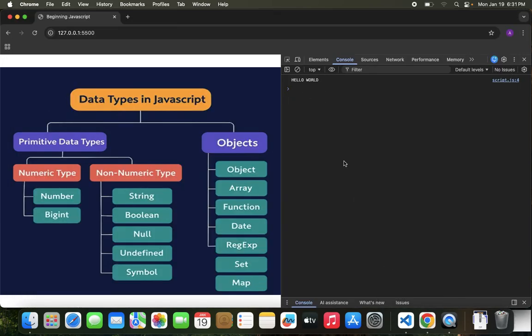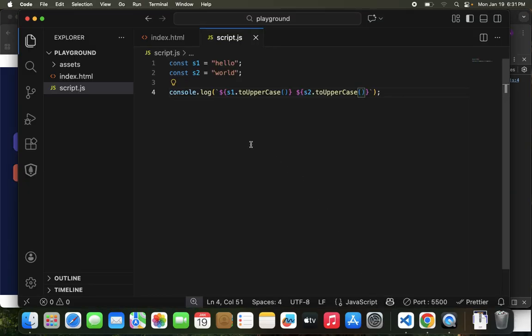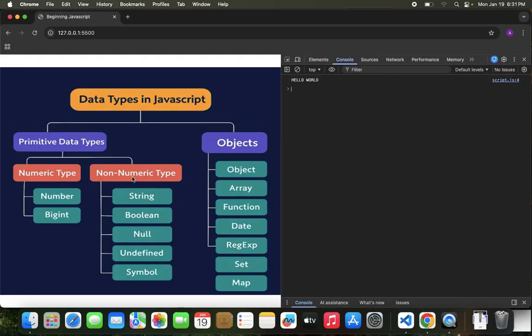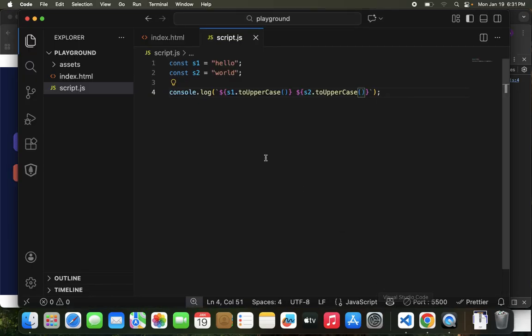Now you might be wondering, how am I able to call a method on a primitive? I mean, here it says string is a non-numeric primitive data type, not an object. So what is going on here is this thing known as boxing, like a box.